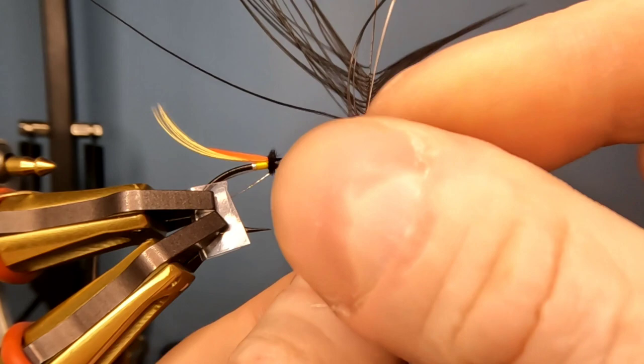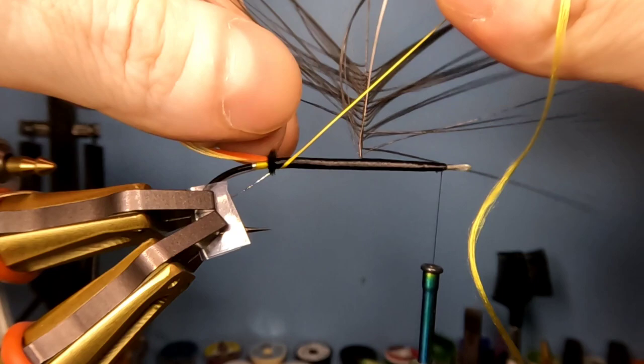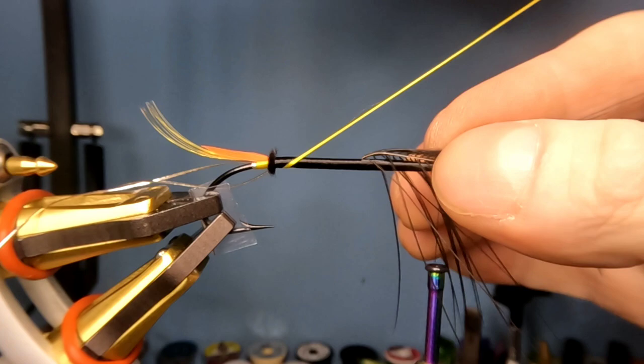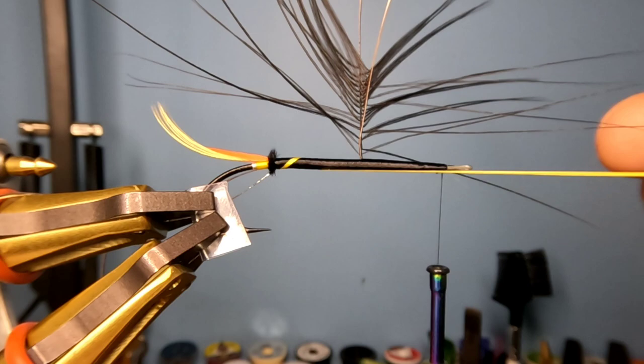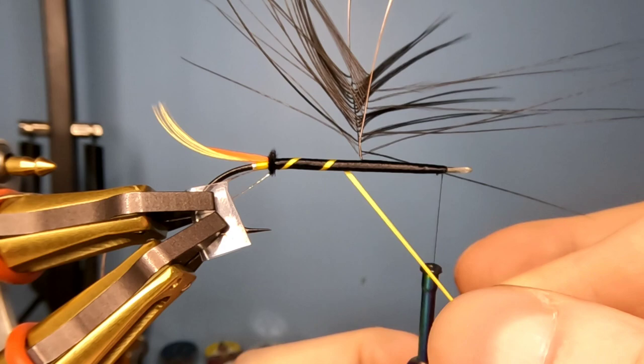Now, using your fingers, you can twist the thread left and right and flatten it out. You want it to lay as flat as you can get it, so it's got a nice wide profile onto the body. And when you wrap your third wrap, it should be in front of the heron by just a little bit, about a tinsel's width.